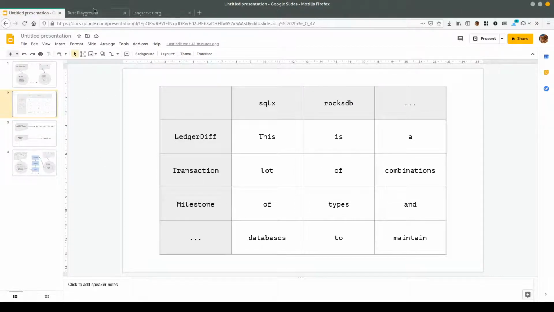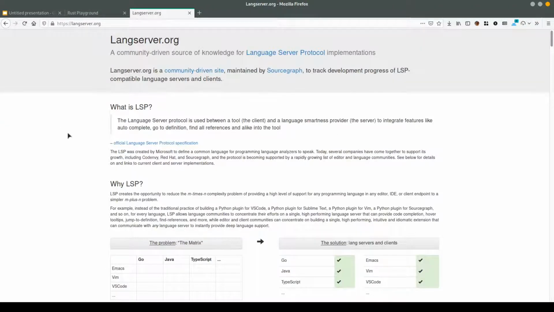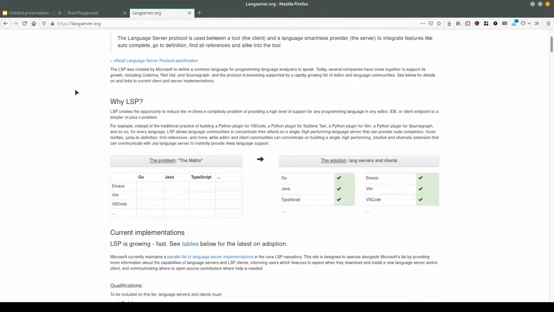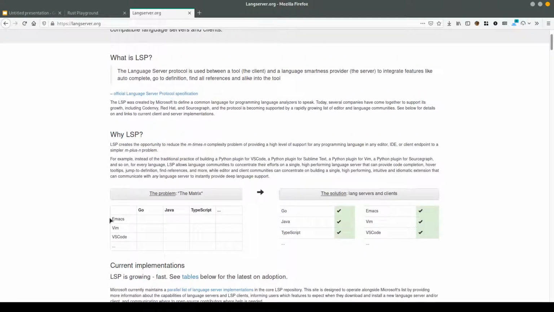This is quite frustrating, to be honest, and it's something we'd like to avoid. So this turns out to be a similar problem to what the language server protocol solves. The original problem is that you have lots of text editors and lots of programming languages, and you don't want to be implementing tooling for every language for every text editor, because that's a lot of work.